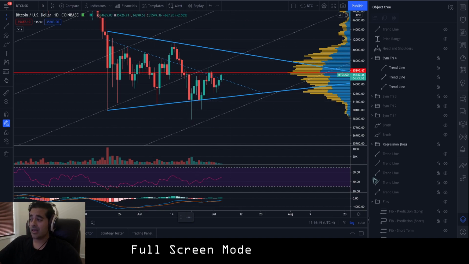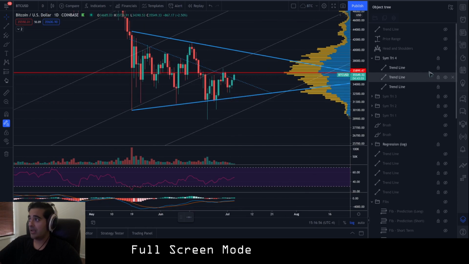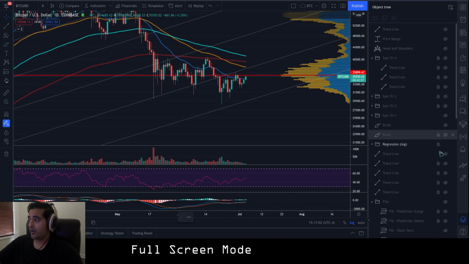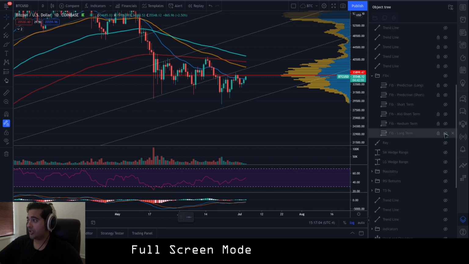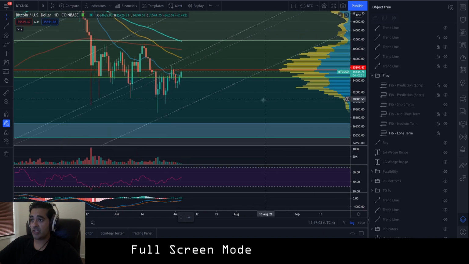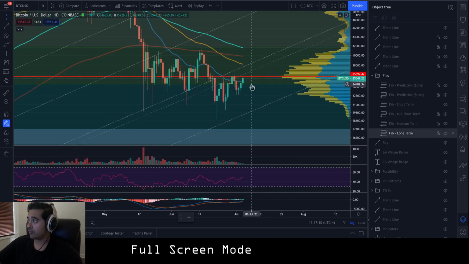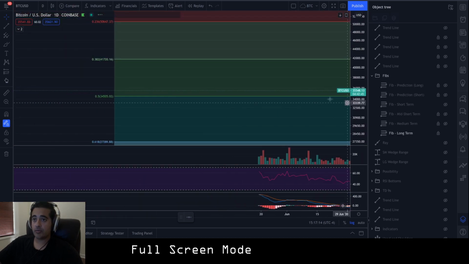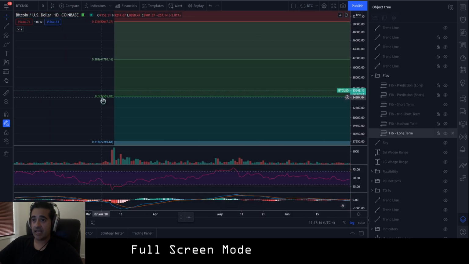Okay, the next thing that I want to talk about is some additional targets on a Fibonacci. So we're going to now get rid of the symmetrical triangle. We're going to turn on our exponential moving averages, and we are going to turn on our Fibonacci long term. Okay, so in this long term Fibonacci, you'll see that we are at a pretty crucial level. It's this green line here. Okay, if we scroll all the way to the left, you can see the price of that green line is sitting at, that's our 0.5 line, it's 34.5.